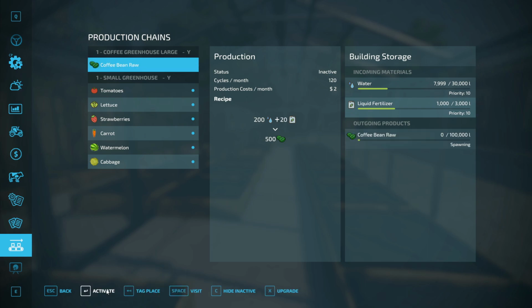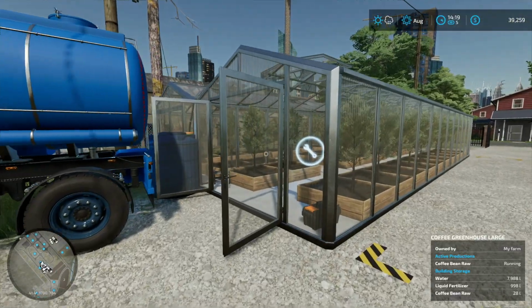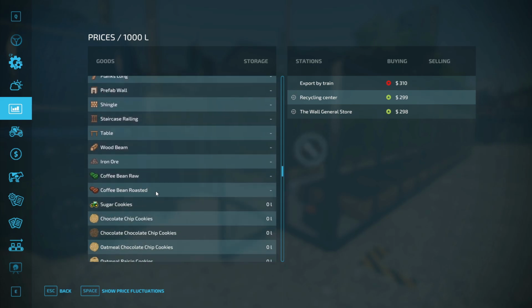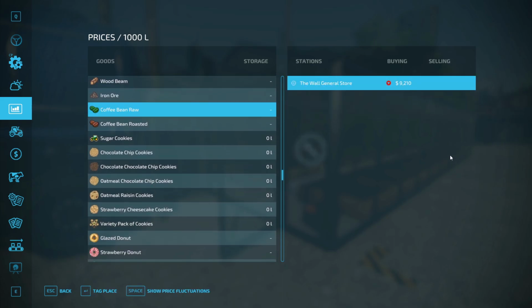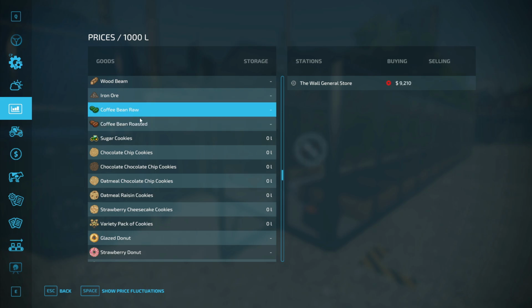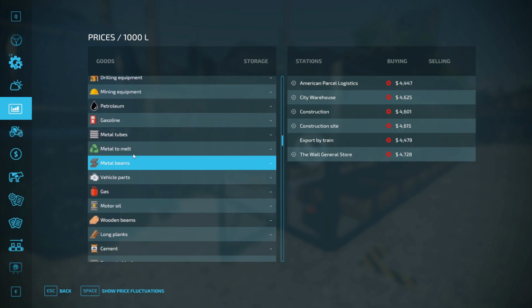Our chain is spawning. We're gonna activate it. 220 products give me 500. But the reason why I want this, 9,200. And if you actually buy the production and roast the beans, it cuts the price in half, which is weird. I'm just gonna say. Metal beams.